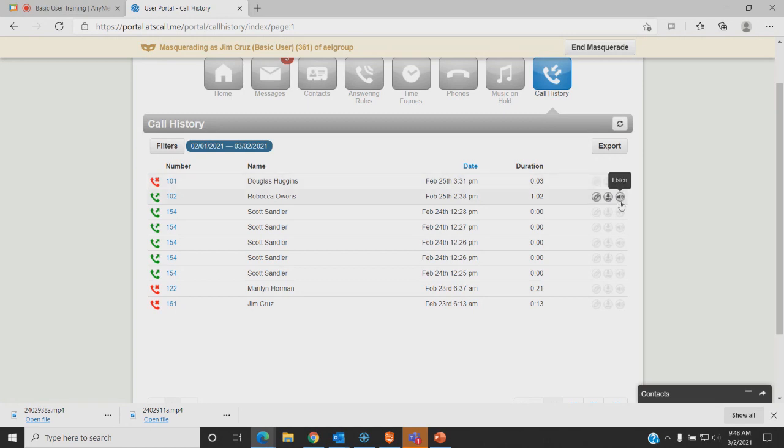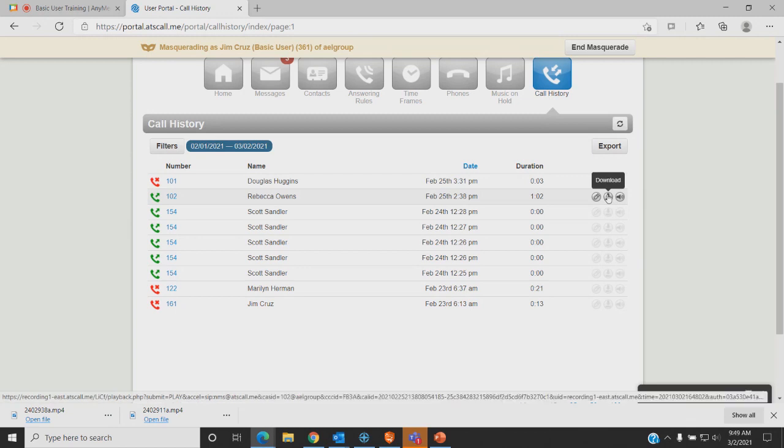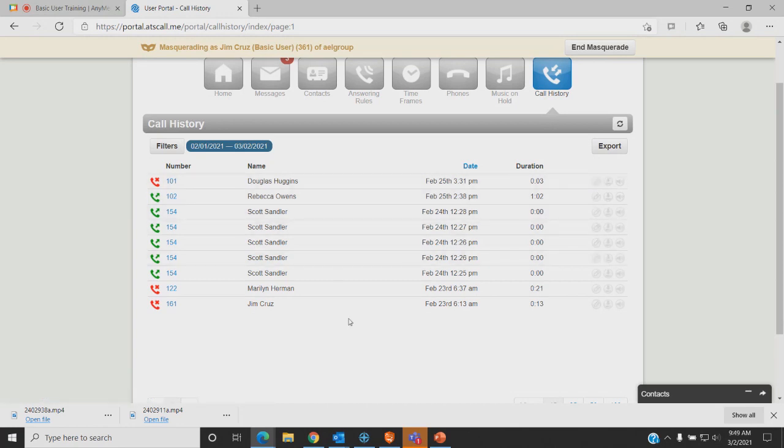And all your calls are recorded, so that gives you the ability to go back and listen to the call and audit the phone call, make sure you got all the information right, or just review the phone call for accuracy. If you need the phone call, you can also download it, save it as an MP3 or a WAV file. And then over here, you can also go in and add these calls to your contacts. So again, all your calls are documented and recorded. Some of you may not be recorded because the recording is configurable. So if you decide you didn't want all your calls recorded, again, we can disable that feature for you.